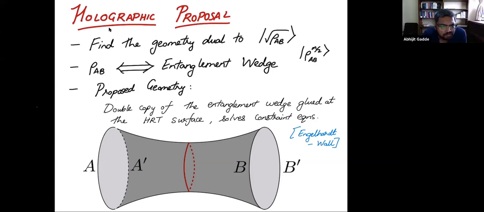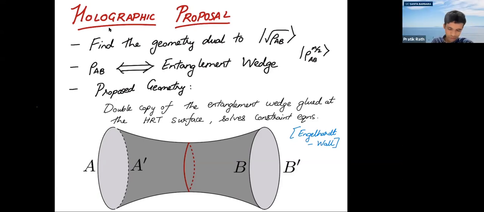Sorry, also one more question. You are gluing the endpoint of A to the endpoint of A prime, but the endpoint of A was already glued to the endpoint of C. So that's right. Is there a corner there? There is. Yeah, it's not so clear what happens at that corner. But I think on the QFT side, at least in 2 dimensions, you can define this nicely and it makes sense. I think it's not clear in higher dimensions on the boundary how exactly this works. But basically in this geometric construction, we're getting rid of C. We're taking A, B, and then just purifying it, and we have A prime, B prime. This is a pure state on its own. So we've gotten rid of this C system.